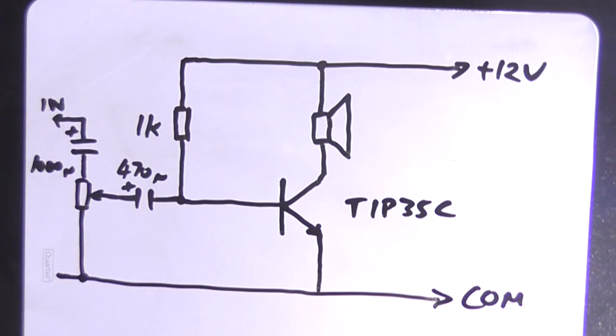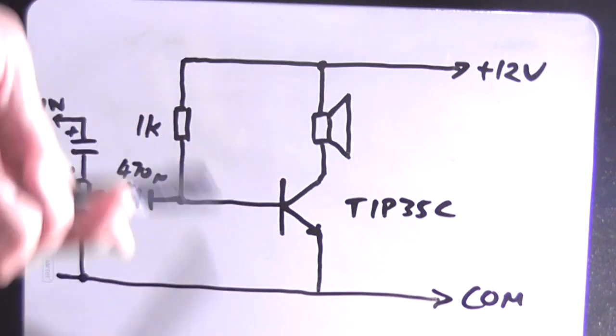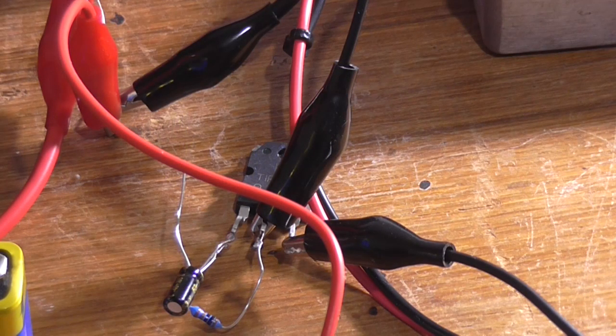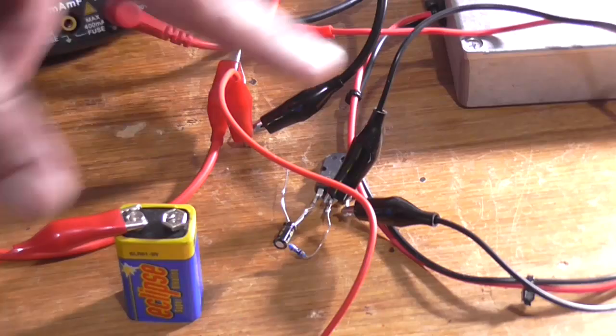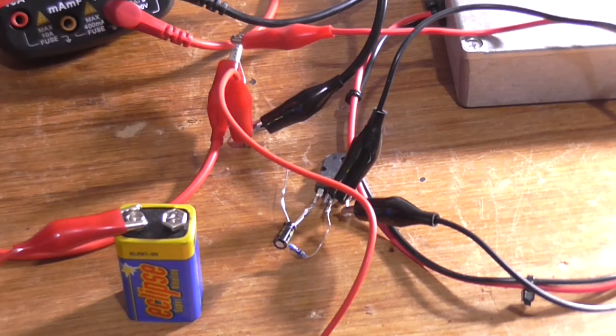So what I'll do is quickly build this circuit up. I have a couple of TIP-35Cs knocking about and I'll stick it on some test equipment. I'm definitely not putting it on a speaker driver — we'll see visually on a scope how well this thing works or not. I've got this circuit built. I don't have it on a heatsink. I've got it hooked up to my dummy load there in the background — a surrogate speaker — connected the way it was connected in the video.